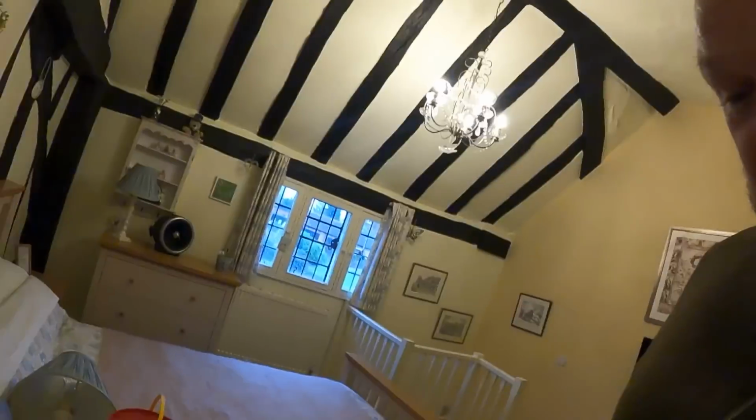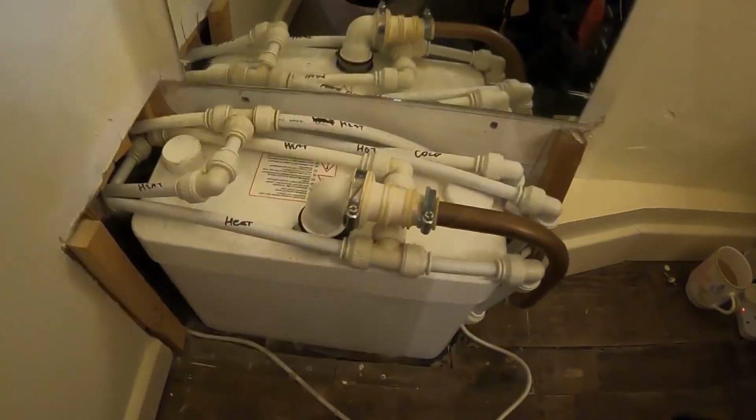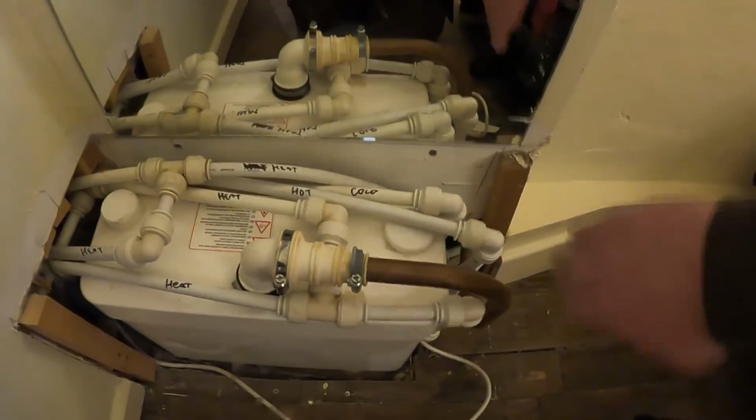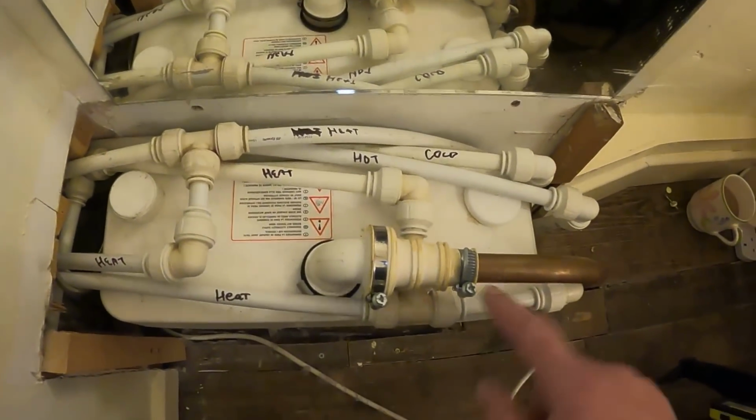I've been out to this before because a pipe had popped off it. Sorted that out, and I said to Stuart, the owner at the time, if ever there's an issue with that, it's going to be a nightmare because of the way all the pipes and whatnot are over the top of it. So let me show you. What we have here is one of our favourites, a Saniflo. Now, this is usually boxed in, and when I seen it for the first time, this pipe had popped off, so I just put it back on.